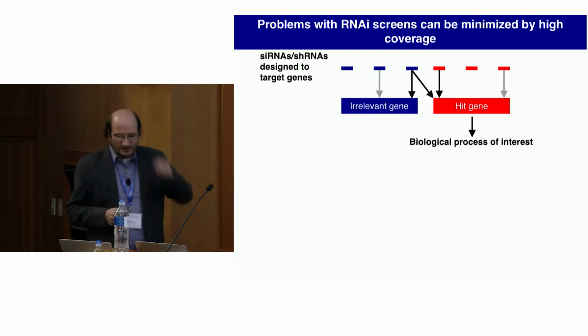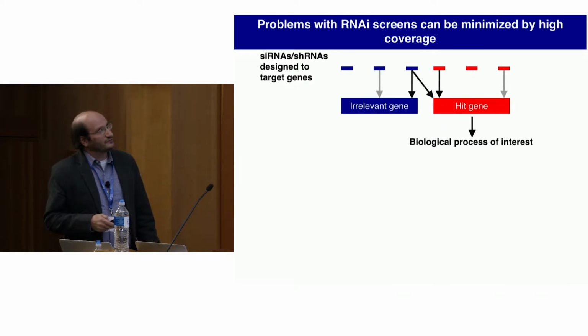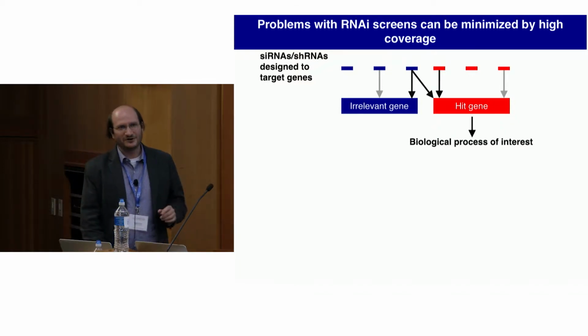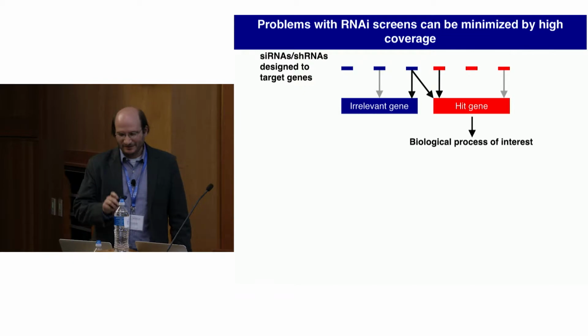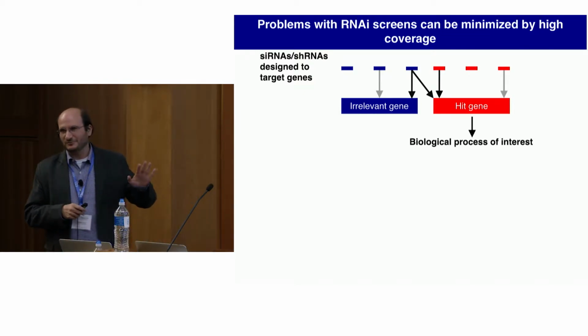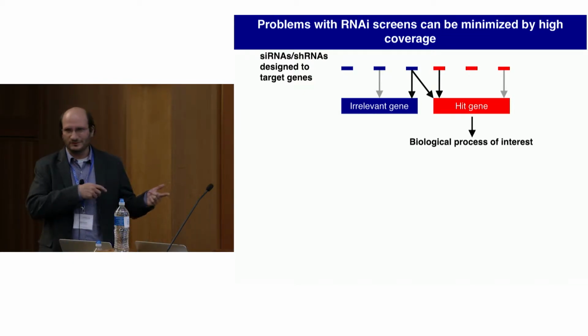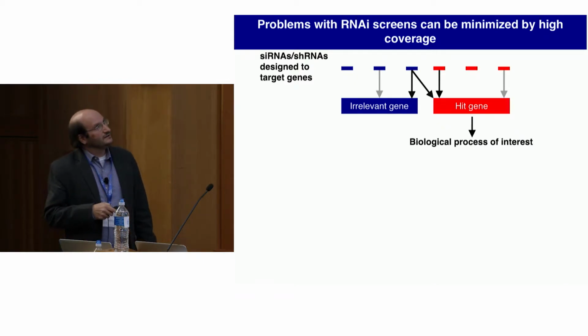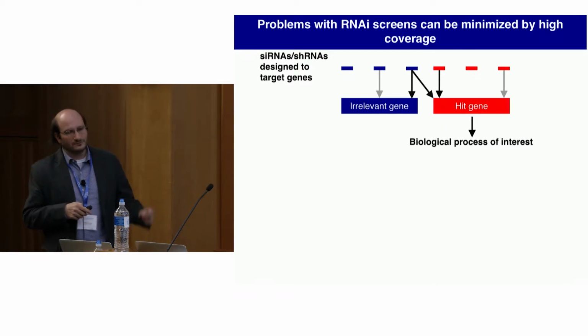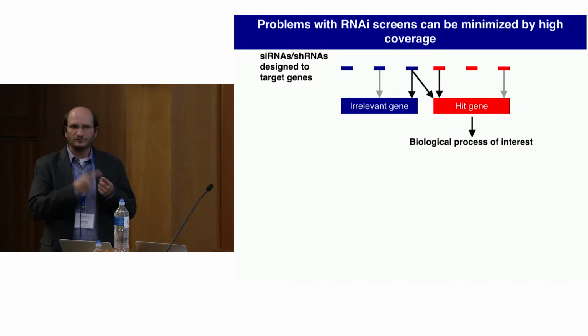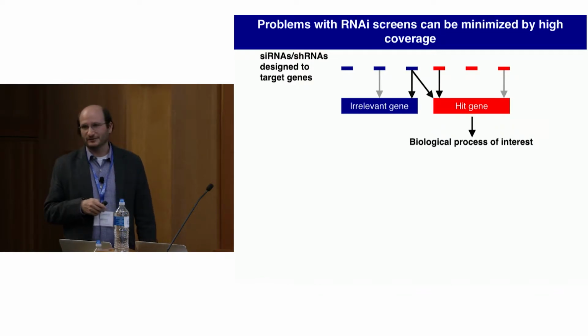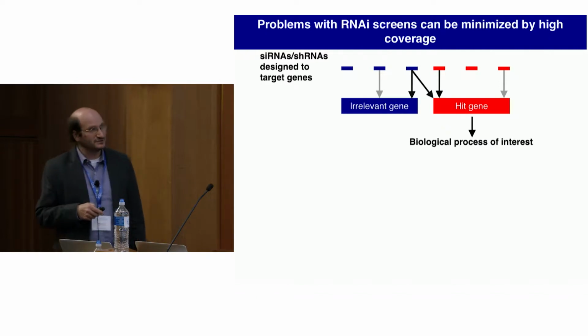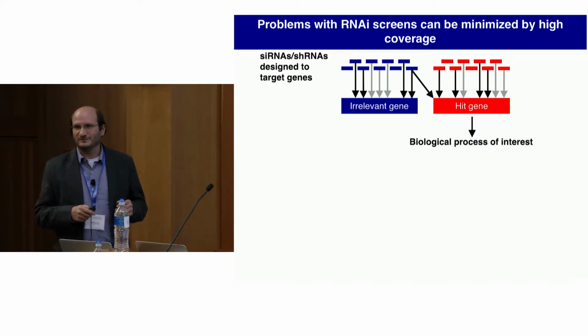Okay, so in some of the early work that I was doing together with Martin Kampmann and Jonathan Weissman's lab, we were at that time building what we had thought was a really nicely improved RNAi system. I'm going to briefly describe this because it fed into what we then used to do the CRISPR screens. Essentially, we got around the problem of low on-target efficacy and the huge problem of off-target effects by making a massively redundant library. Instead of the 2 or 3 shRNAs or siRNAs that people had used in the past, we just put 25 shRNAs.